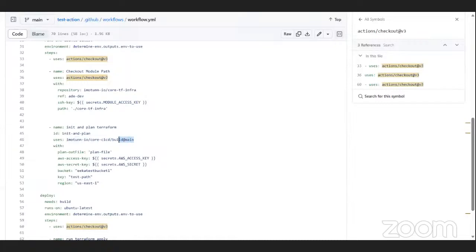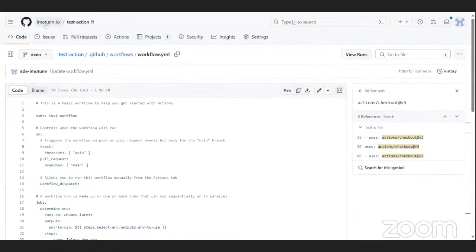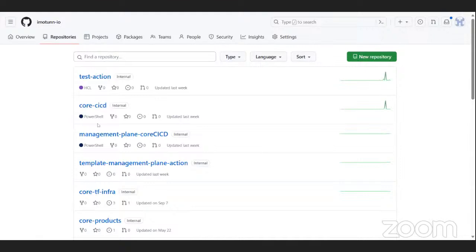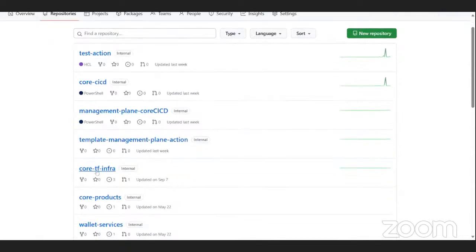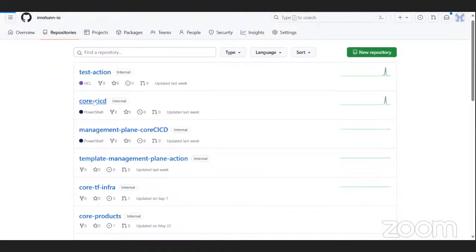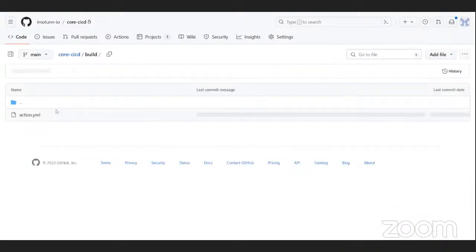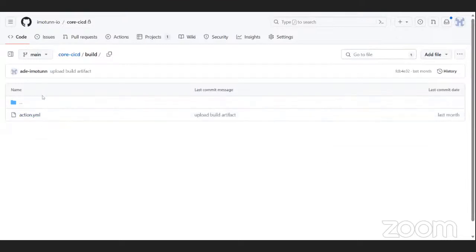So to show you guys this action that I wrote out that we just saw being used here, if you go to our repository, you can see that when I was using the GitHub action for core TF-Infra, this is the repository that was being checked out. If we go into this repository and get into the build folder, you can see that this has main. It also, so when you are going to the build, you can see now that there's an action here that is not in the .github/workflows YAML. Why? Because this is a reusable action, and this reusable action can be used by any other organization. So I don't have to put it in that .github folder. It is a reusable action that I want any other person to be able to use.